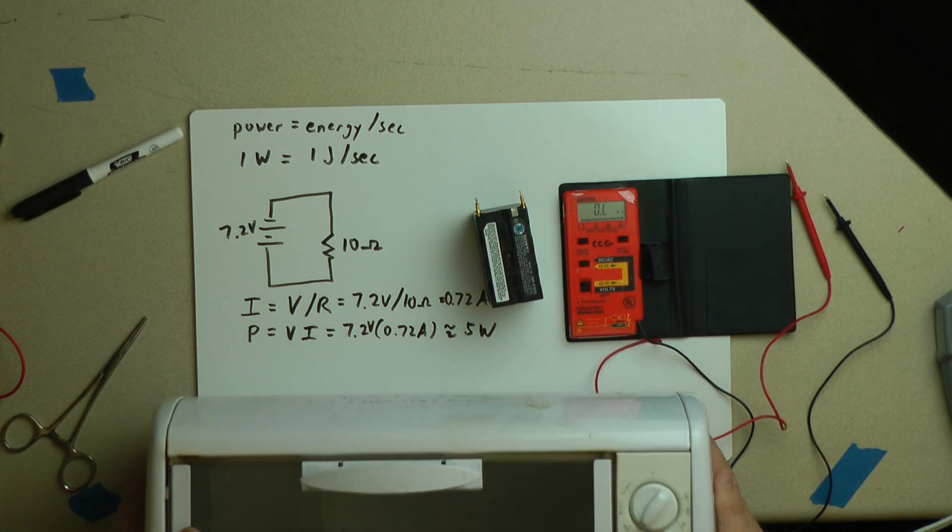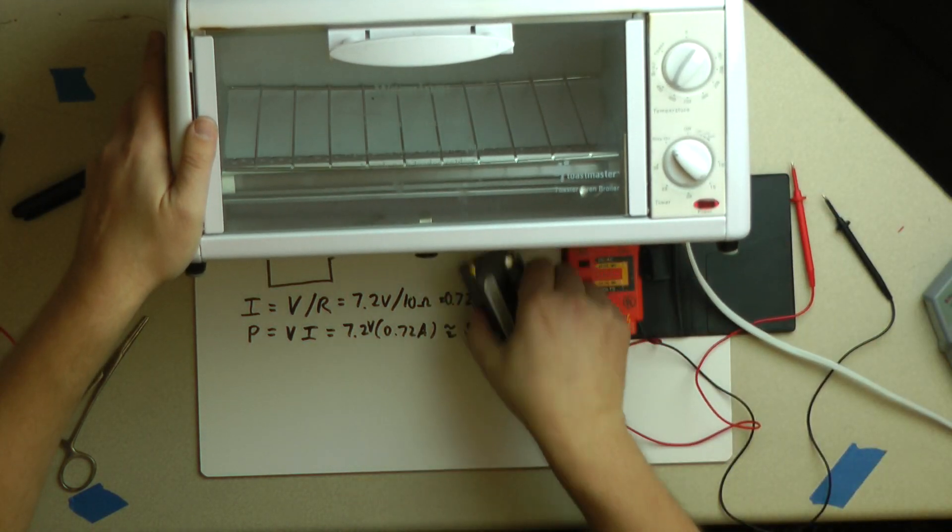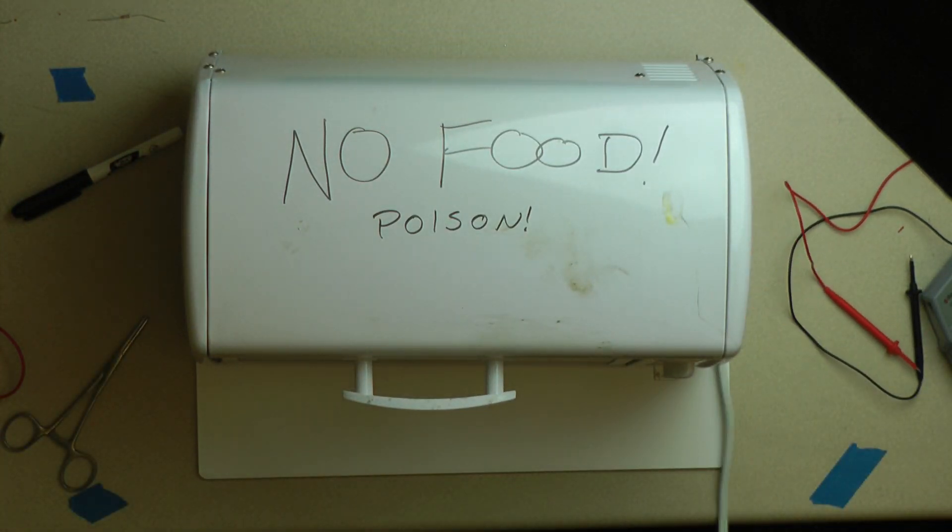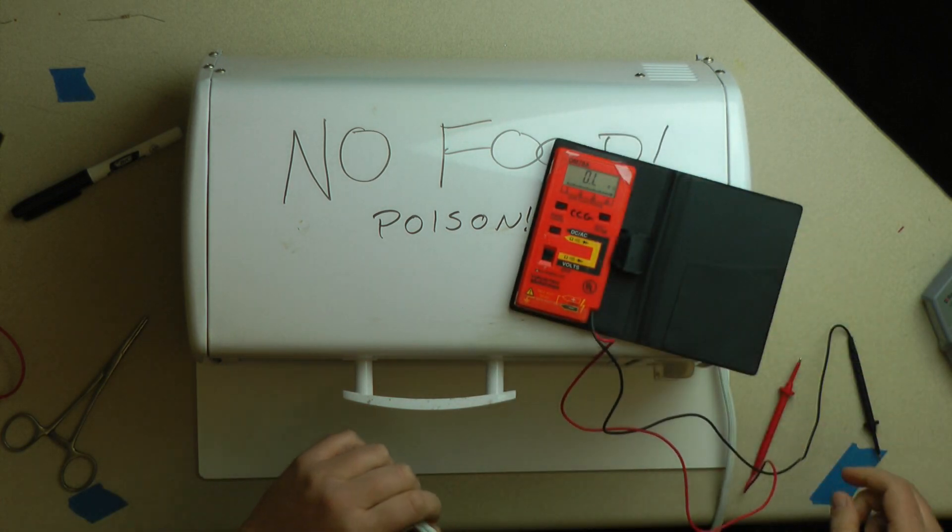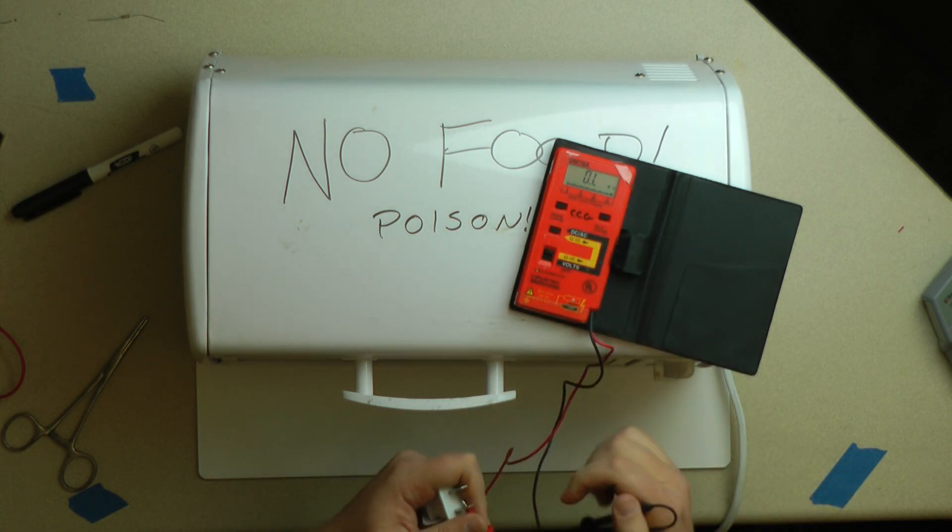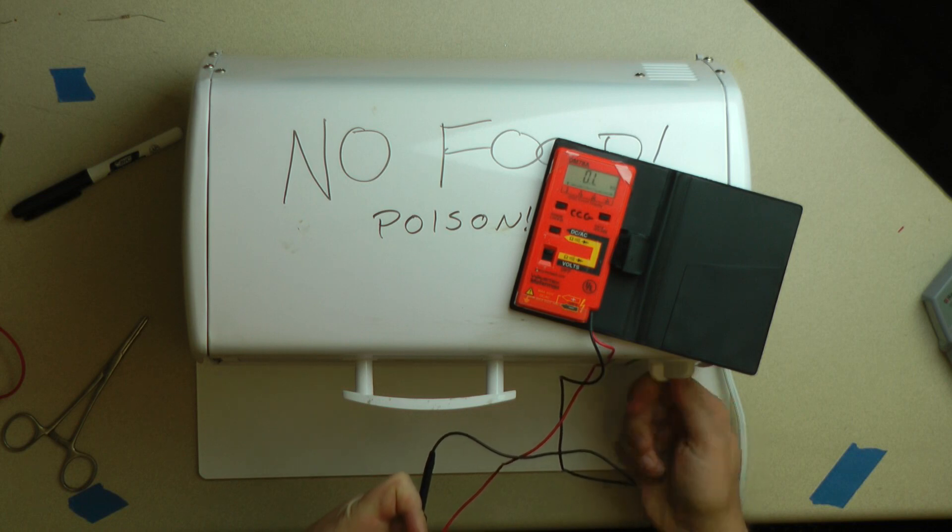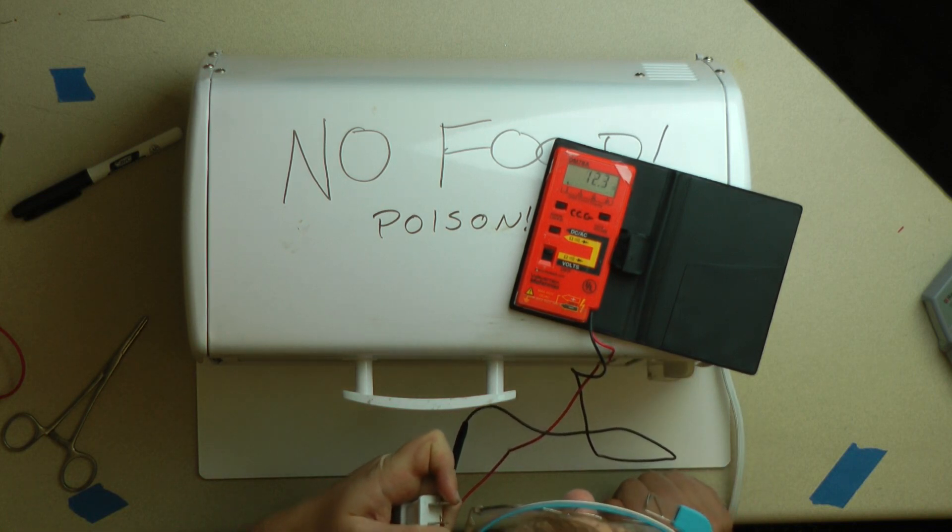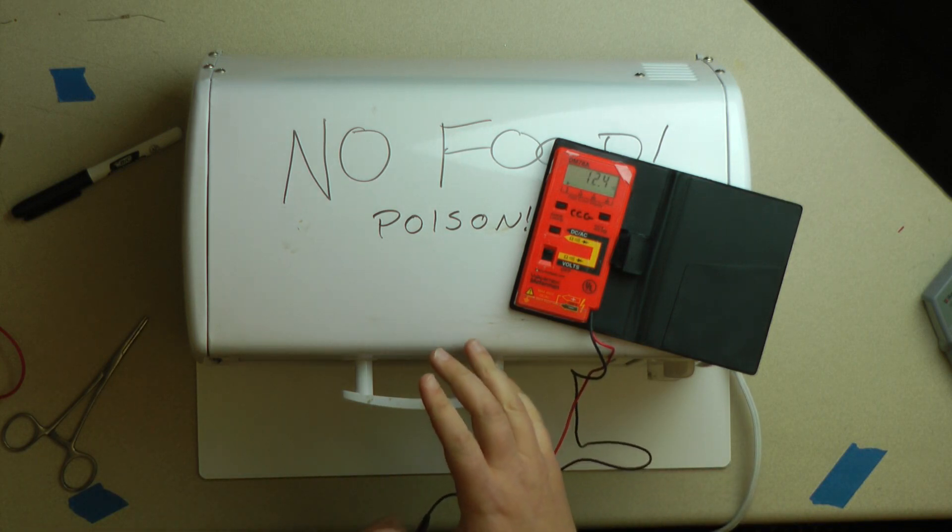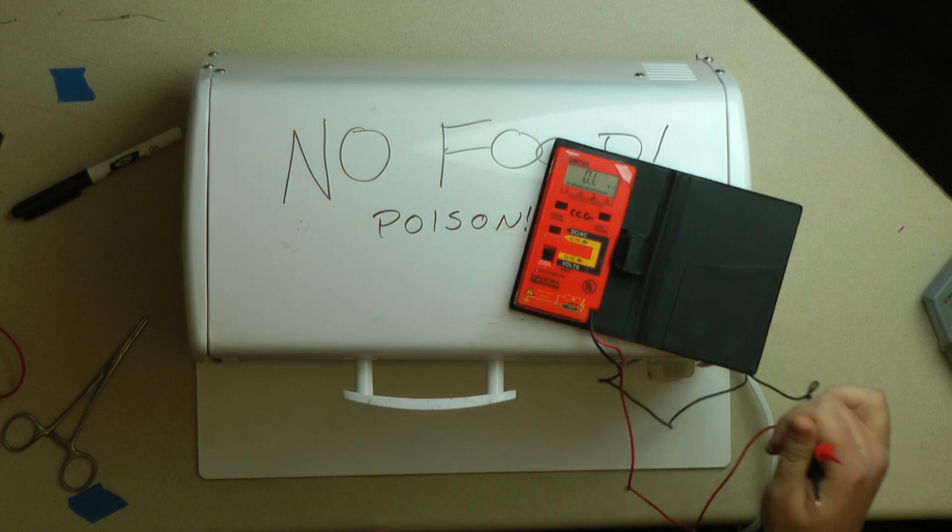This is a toaster oven. So what is a toaster oven? A toaster oven is a big resistor inside. And we'll actually demonstrate this. This is the toaster oven we use for our reflow soldering. So I'm going to hook it up to my system here. I'm going to turn it on. It's on stay on, that was off. So we see that this is about 12 ohms of resistance. Not too far from what we had. This is what cooks your food normally. So when I plug this into 120 volt AC, this is going to get very warm inside.